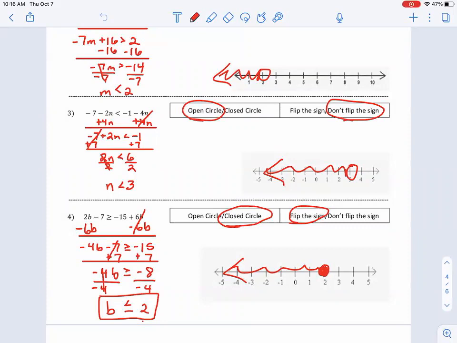So like in problem number 4, we wanted to get our variables on one side. So I moved that to the other side by subtracting 6b from both sides. Okay, so I got my variables on the left. And then I get the numbers, so like this -7, I'm going to move to the right. So that's what I did here in this step. Okay, so I moved anything with a variable to the left, anything without a variable to the right, and then we just finish it off by dividing.